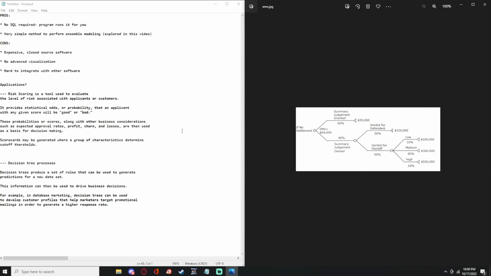You can also perform different decision tree processes, which is off to the right here, which is just providing a set of rules used to generate predictions for different sets of data.